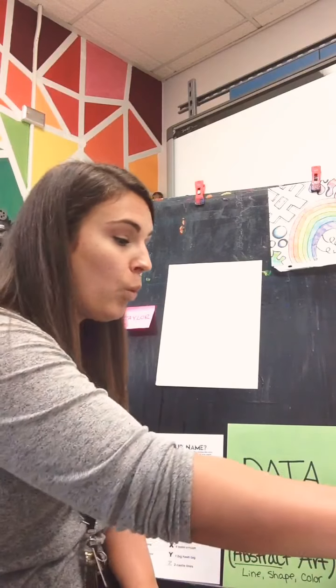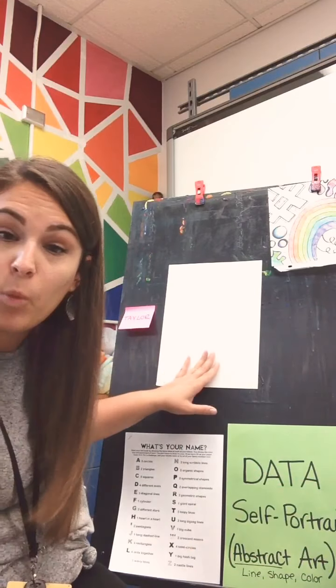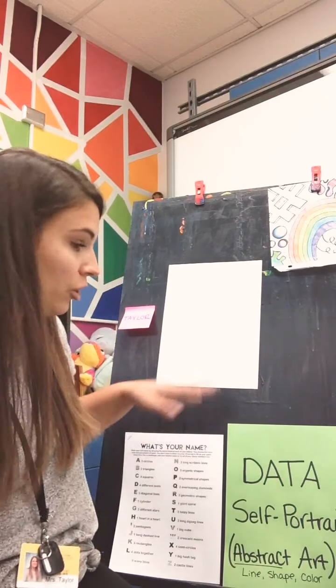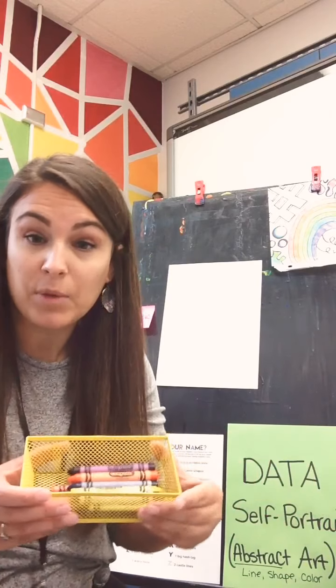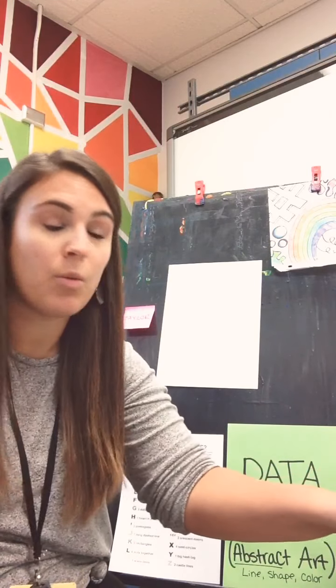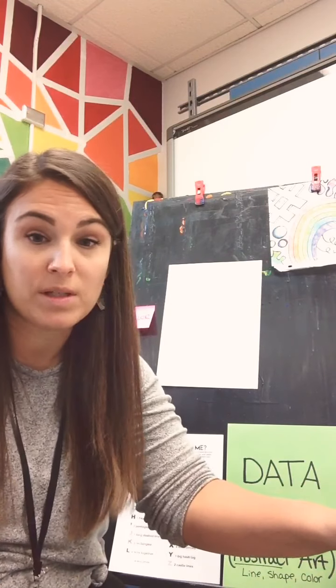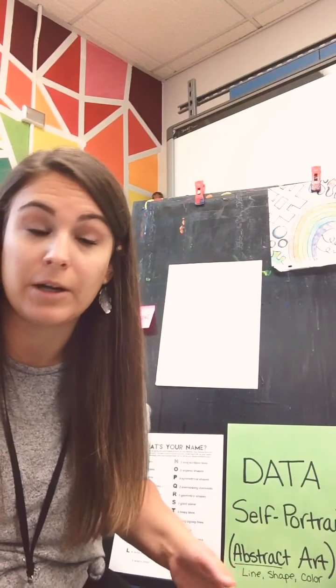Let's get started. What you're going to need is a heavy sheet of white paper, which should have been in that bag. You're going to also need a Sharpie and something to color with. I'm going to use crayons today. If you're more comfortable starting with a pencil, that's perfectly fine as well. You can always go back in and trace with a marker later.